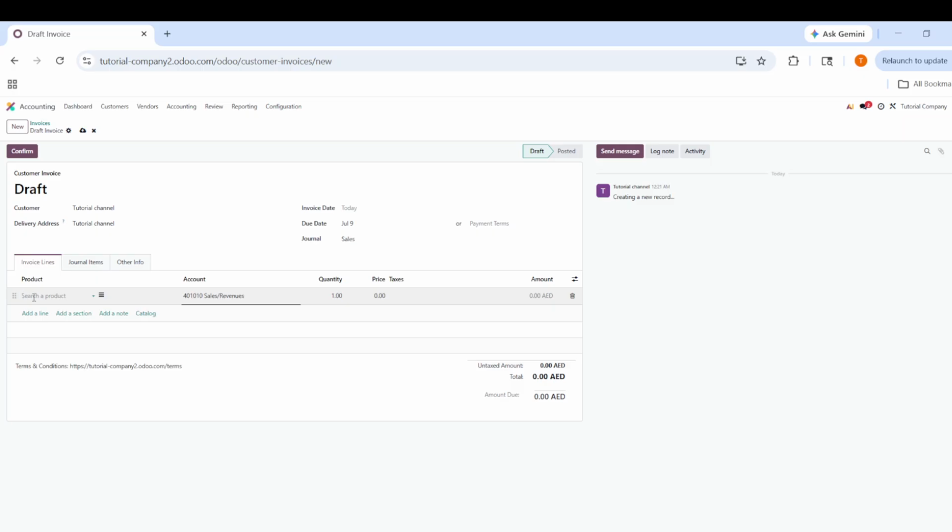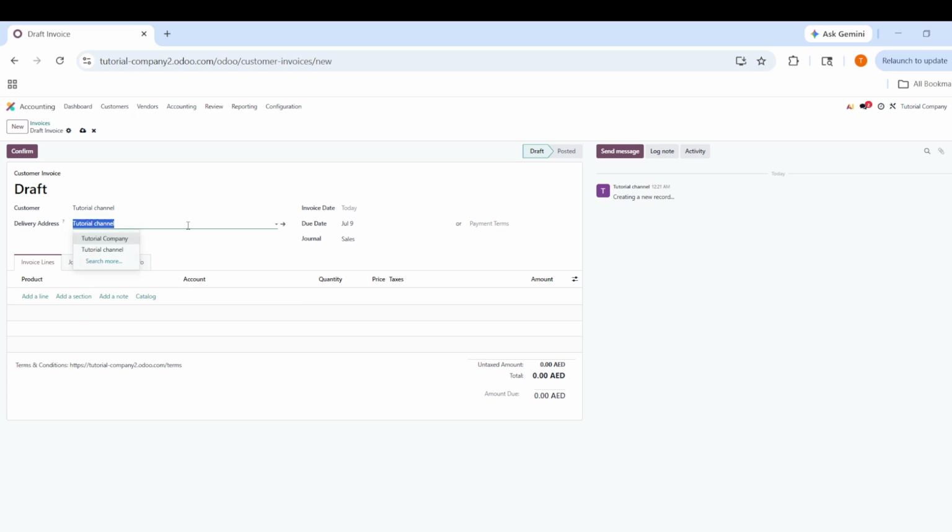On the new invoice form, there will be a field for the customer or the billing partner. Click into that field and choose the correct customer from the list, or search if needed. Make sure you select the exact customer you intend to bill, since Odoo will use that selection to fill in details such as billing information and potentially tax or payment settings depending on your configuration. Once the customer is selected, the invoice will be tied to that customer record.